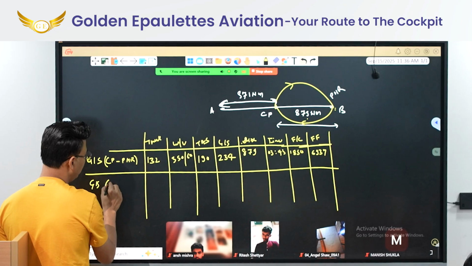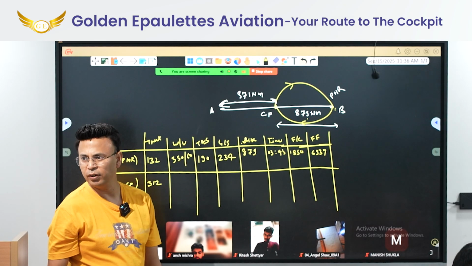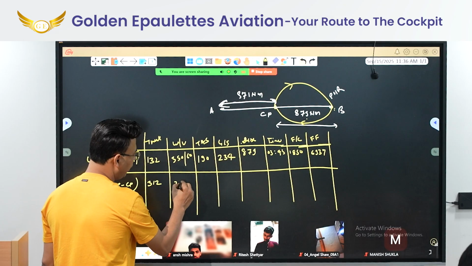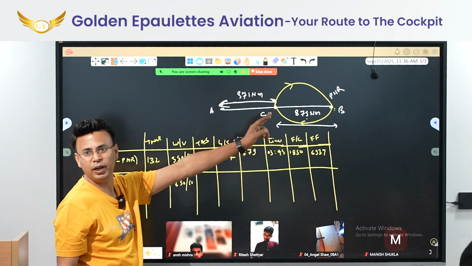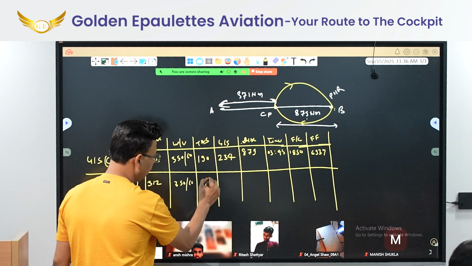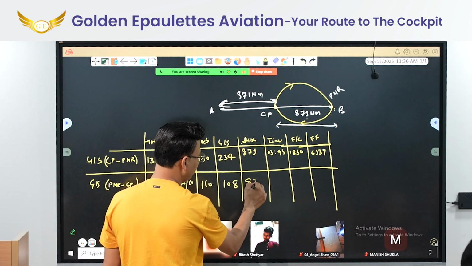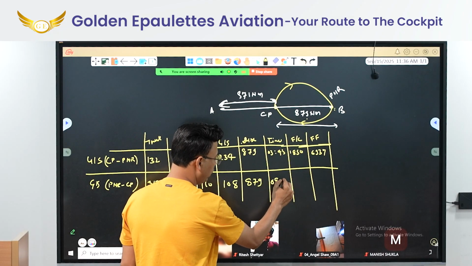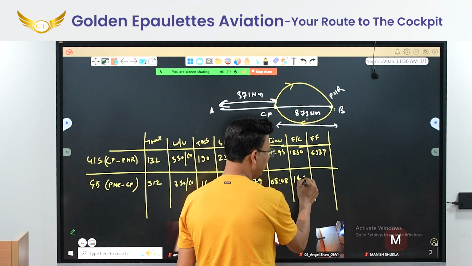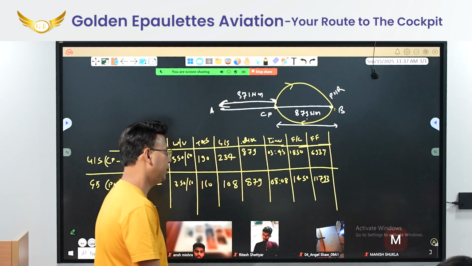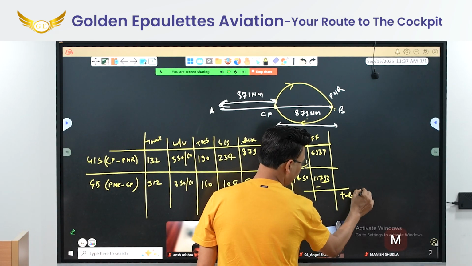Next, come back to CP. So ground speed PNR to CP. Now track will be 312, the reciprocal track. Winds again 35060. TAS reduced this time because you have engine failure at PNR, 160. Ground speed would be 108. Distance is 879, so 8 hours 8 minutes. Fuel consumption reduced, 1450. So fuel used is 11793. So now find out total fuel. Add both of them.